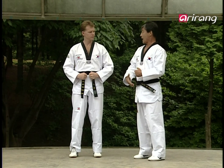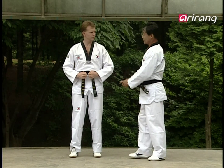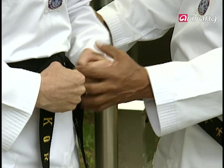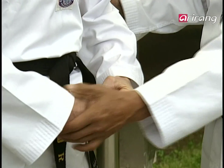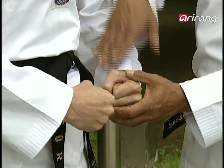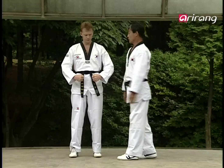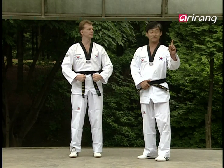At this instant, your movement as well as your breathing would stop temporarily. The end result is that you would have been able to focus your energy to your fists. When I said your lower stomach, I meant your fist should be at about 10 centimeters down from your navel. Straighten your wrist when you do this, and your arm should have an oval shape. And the gap of the fist should be about a fist size. Let's look at the demonstration, shall we?